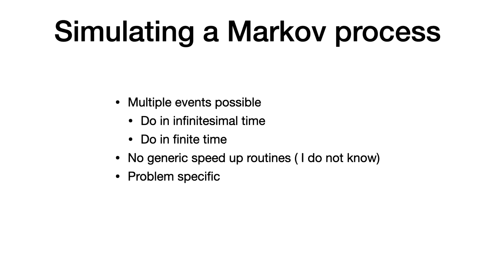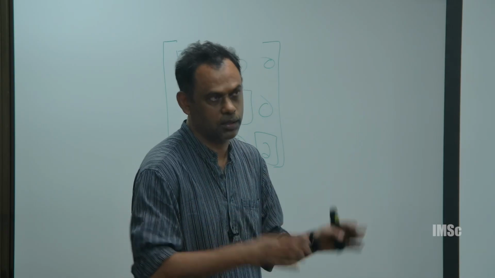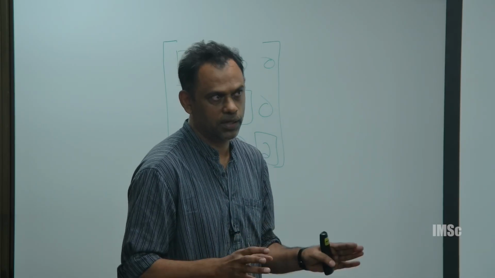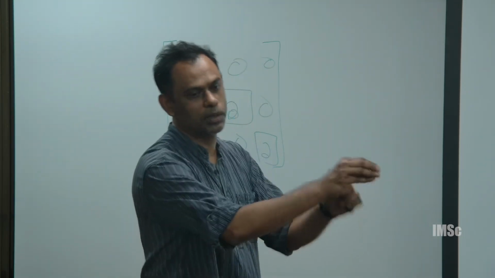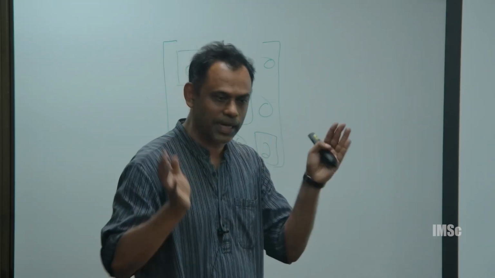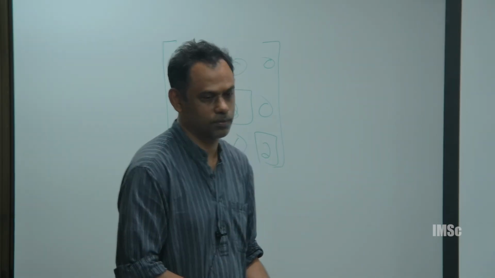By finite time, you mean discrete time? Yes. I have 100 events, and for each event I know what my lambda is. So I draw a number from the exponential waiting time distribution. I have 100 waiting times. Then I find the minimum of them. Then I go to that event. Then I again do this analysis and repeat.